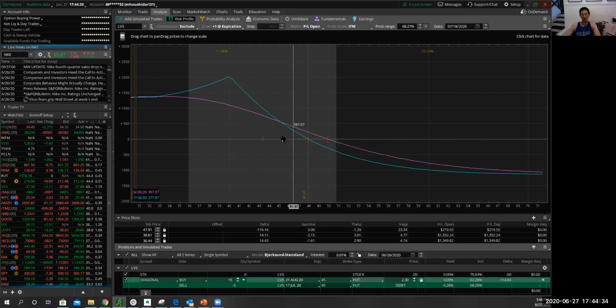Yeah, I actually like that trade. At 40, you'd make your most money. You make the most money at 40, and you make almost $2,000 if it goes down to 40. Another benefit, Masu, is that when the market goes down, the VIX usually goes up, and that would actually make this trade increase in value. So it could potentially make more than what you're seeing on this risk graph. Yes, if volatility increases, I can see that. So, I like that trade actually.